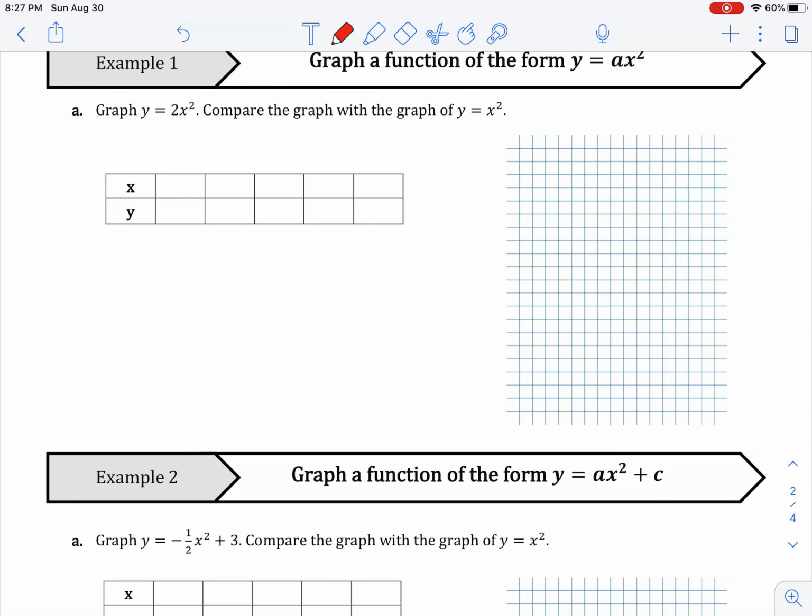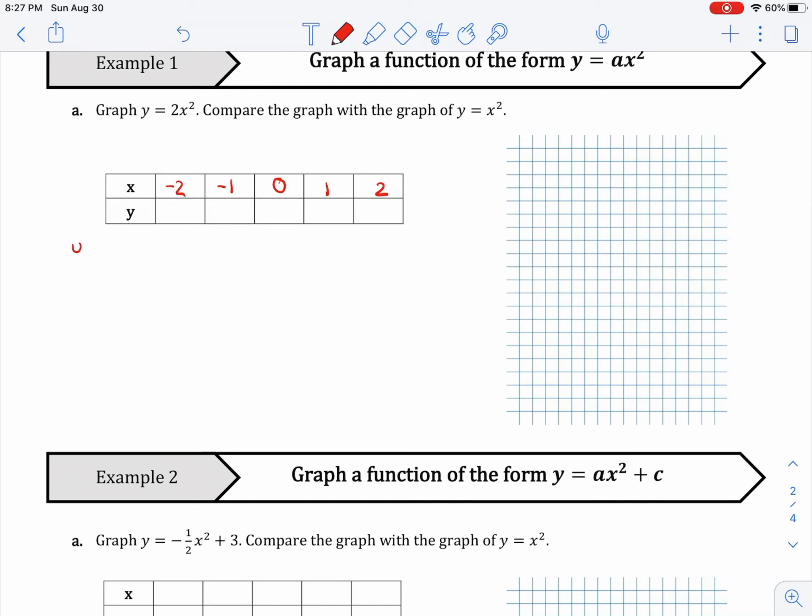So let's graph one of these using this table, and then we're going to compare it to our graph of y equals x squared, our parent function. So for these, I always start with 0 in the middle, and then usually it's good enough to count just 2 on either side. And you could choose different values on either side. Just make sure if you go -1 that you then have a +1. If you went -4, you have a +4, and so on. You also don't want your values to be too big because your y will be too big.